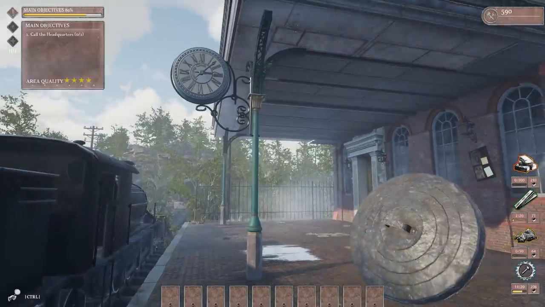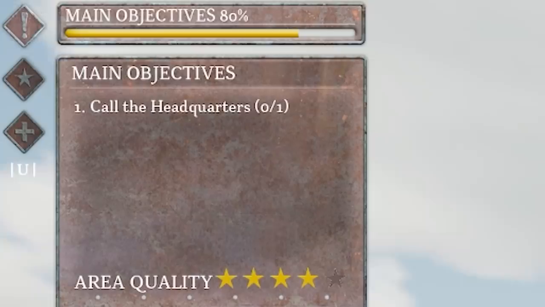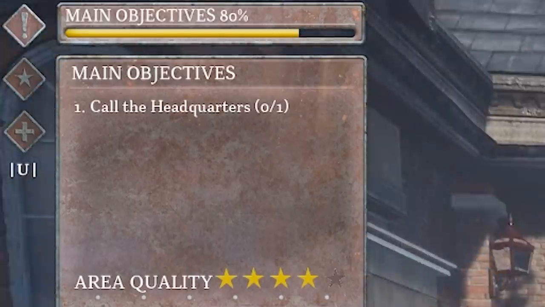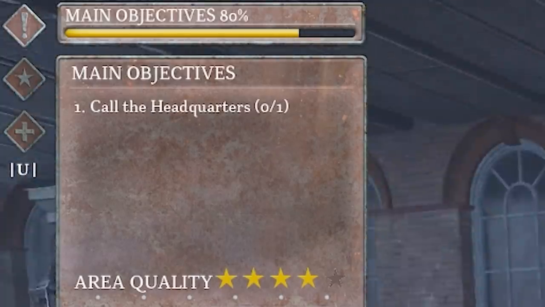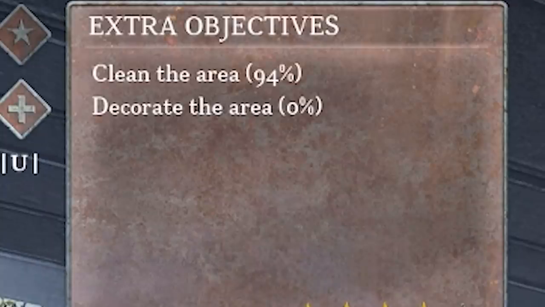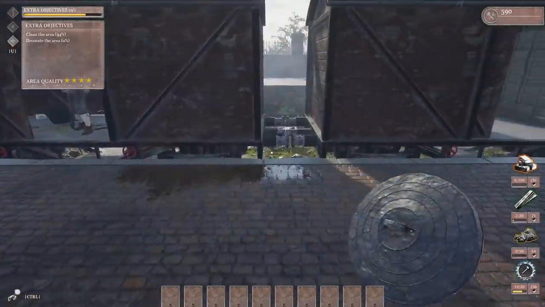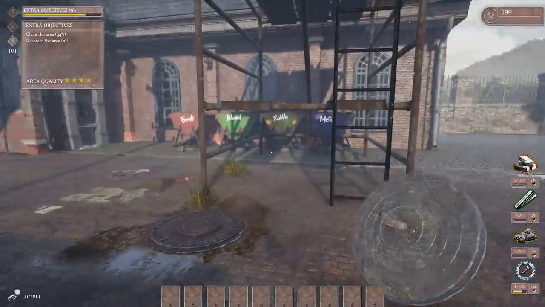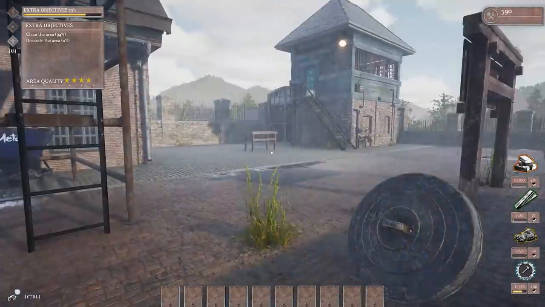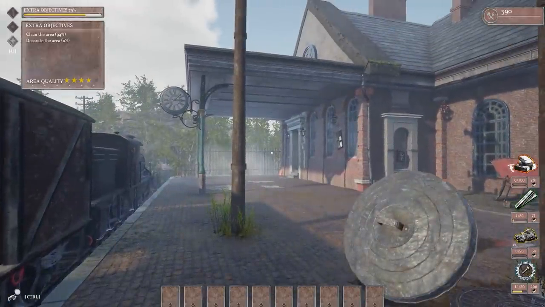If we press U, you can see we've actually got all different things. So total progress, 72%. Our main objective, we've just got a cool headquarters. I assume that's probably the last thing we do. So I probably want to do the other things first. So the extra objectives, clean the area. Oh, and decorate the area. I think as well, there was like a button where you can scan and you can see what you need to clean. Because apart from a bit of weeding, it all looks not too bad to me.